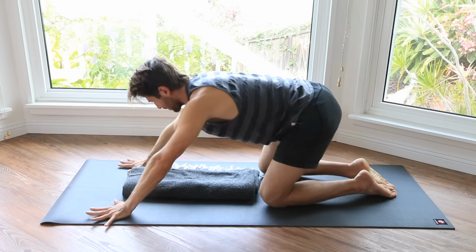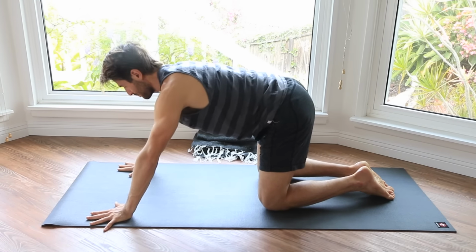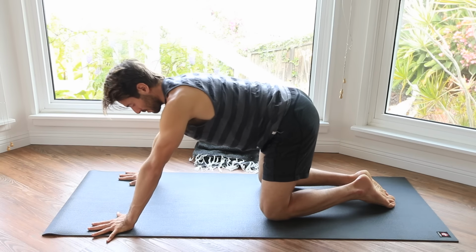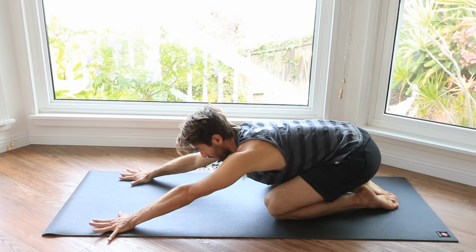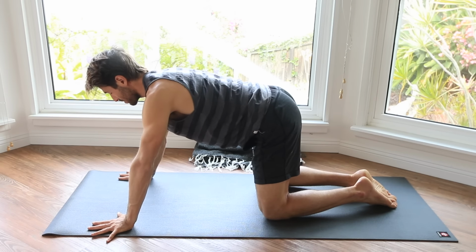Then inhale, come back up onto the hands and the knees. We're gonna do down dog one time. But when you do it, you should keep the same distance. Whatever the distance was, how far your hands were away, you maintain that distance. Don't bring the hands or the knees any closer towards each other.